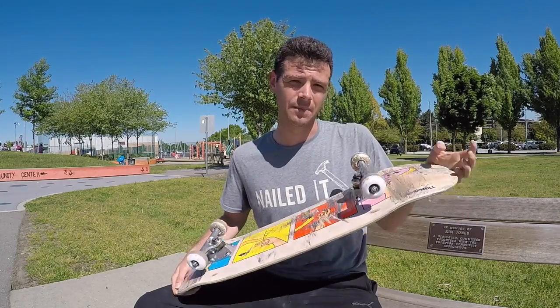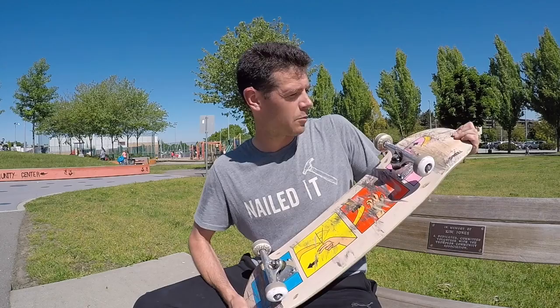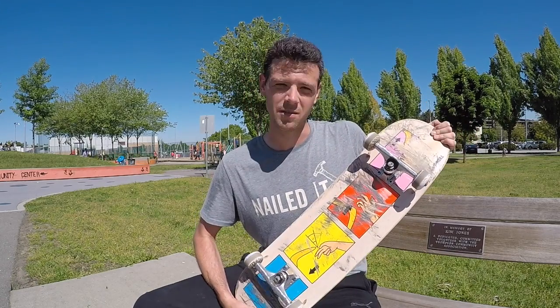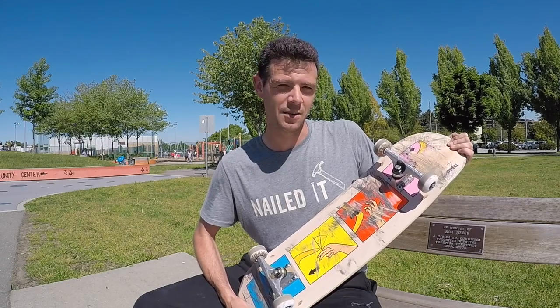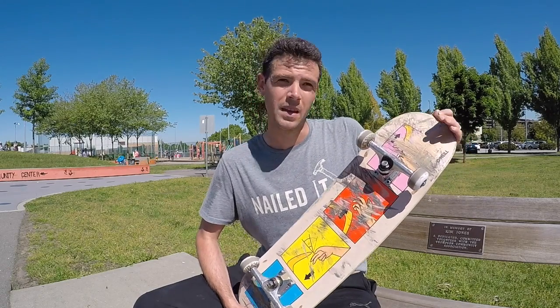Good value for money. It's taken me a little bit to get used to it because of the width, and I think I would actually ride a smaller board, but that's just me. I'm old school. Which used to be new school. Now it's old school. If you're thinking of purchasing a Shane O'Neill board, I'd say go for it.